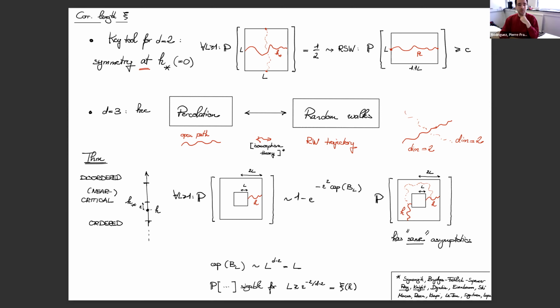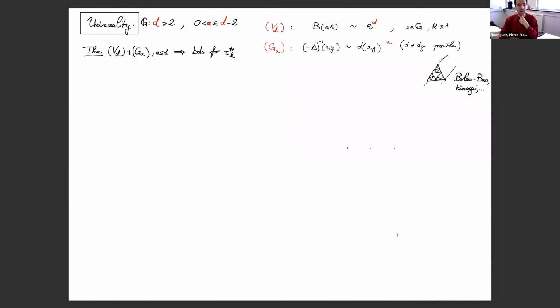Okay, so this was for the 3-dimensional lattice, but now you can go back and look at what we did and see what we have really been using, which underlying properties of the graph we need, and it turns out that our results are relatively robust. So imagine that you have the following conditions. Now G is not necessarily the 3-dimensional lattice; it's any graph. And it has certain properties characterized by 2 parameters, D and a.